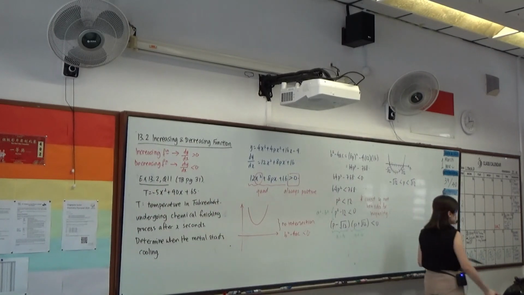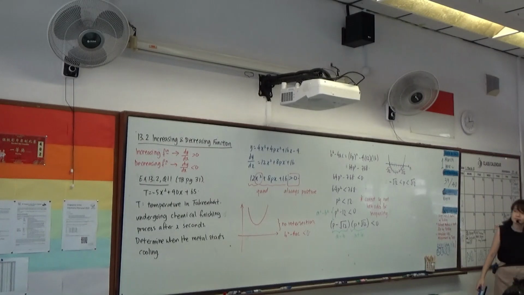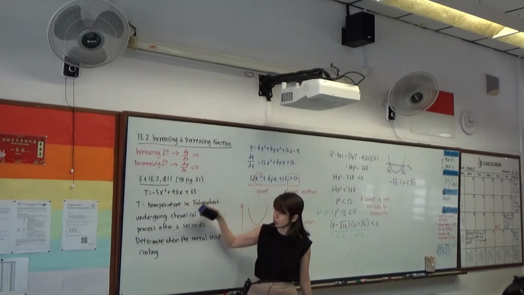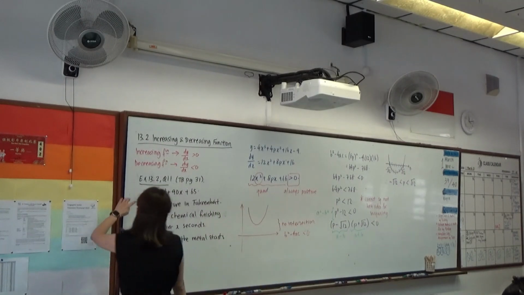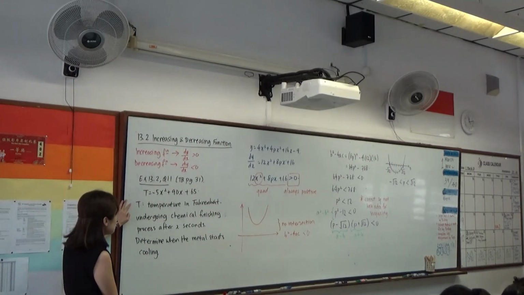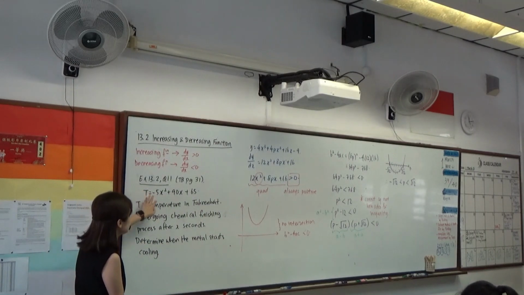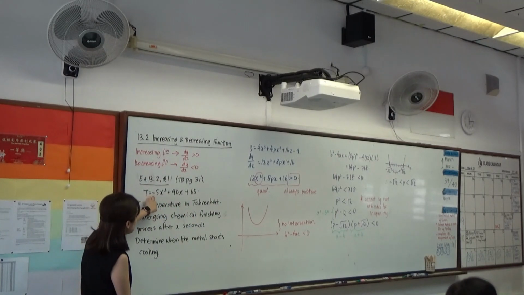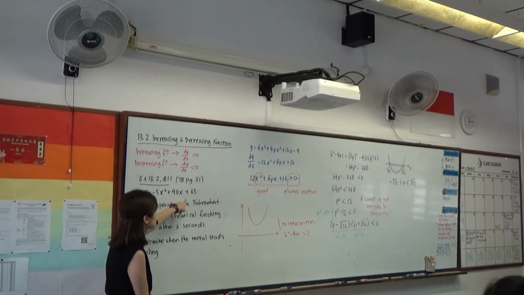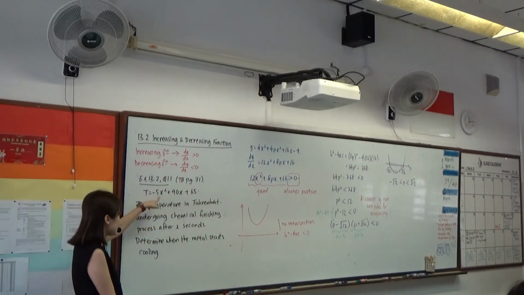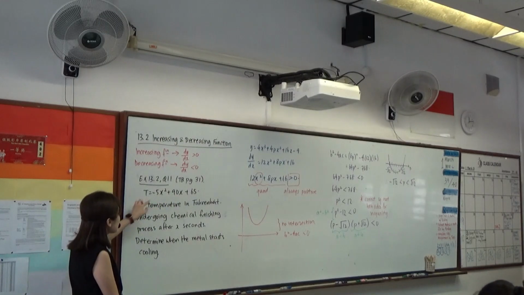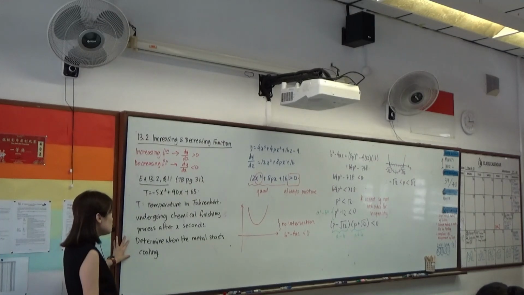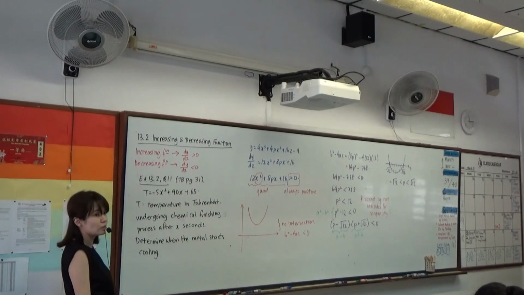Problem sum, drawing reference to real life. So they use this equation to model a situation whereby T represents the temperature of a metal piece, measured in Fahrenheit, another unit for temperature. Then it is being modeled by negative 5x squared plus 90x plus 65, a quadratic expression over here. Then x refers to the time after undergoing the chemical finishing process. The question wants us to determine when the metal starts cooling.